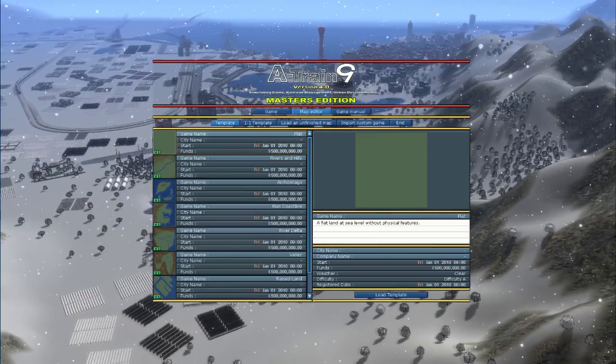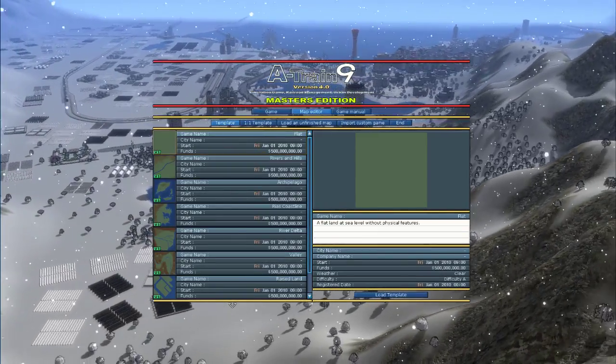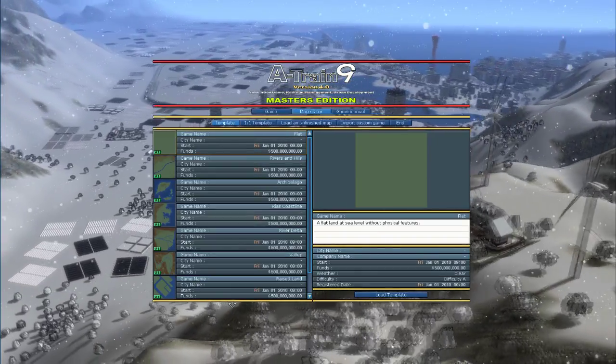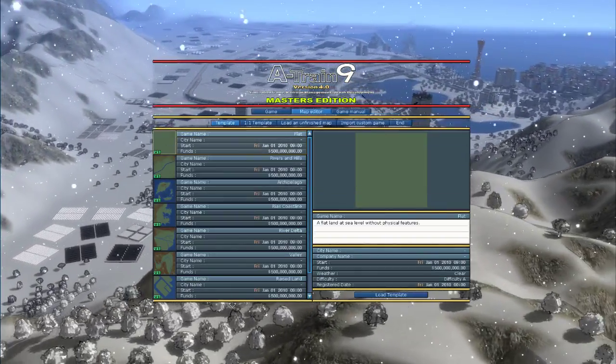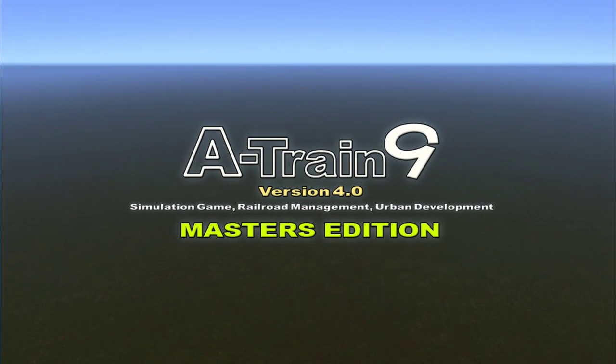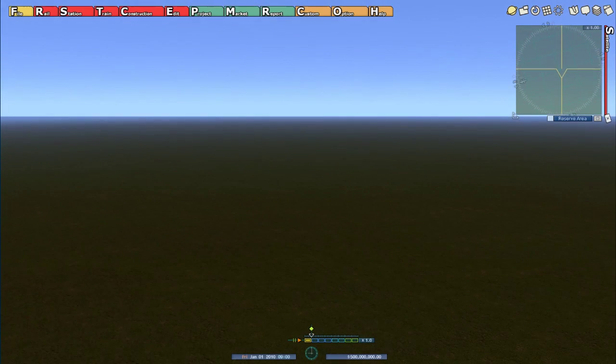and you do have some templates to go from here, a blank template at the top and some with ready-made geographical features in them. Let's just assume we're going to go to the blank template, click load template, and it will load that. And you'll see when it comes up in a moment that the menus are slightly different from the normal ones, and of course it is completely blank.